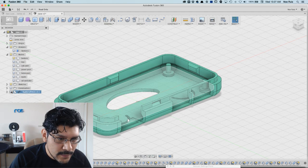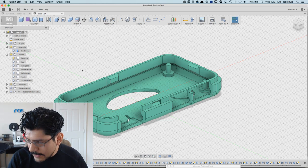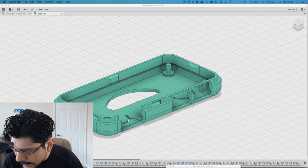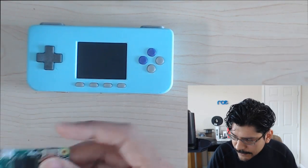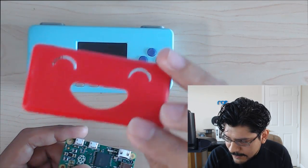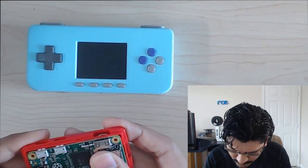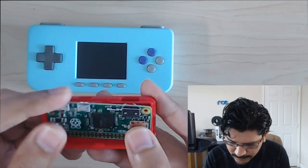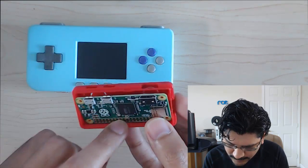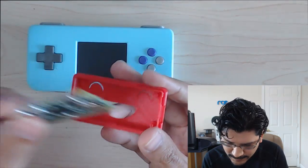Yeah. So the first thing is I actually already printed it out as it is, and it actually is a little bit too tight because I did some edits of my own to it already. So here's the Pi Zero, and here's the case that I printed. This is the bottom half of the little happy face. Hi, how you doing? And it doesn't fit because I actually made it a little bit smaller, a little bit shorter, and because of that, it's hard to fit it in because these nubs are actually in the way, so I can't get it in there. So we're going to update that.